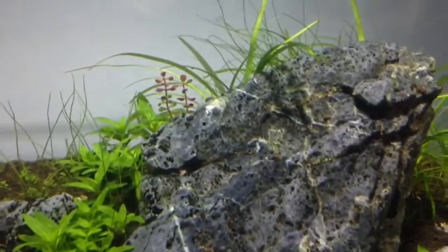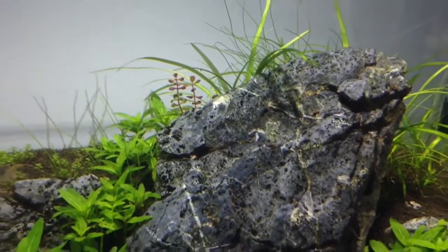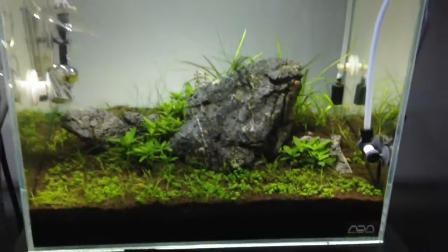I'm also doing an experiment here with this stem plant. It's a Rotala butterfly that I have grown immersed. I'm just seeing how it grows in this setup. I may use it in the future. But anyway.